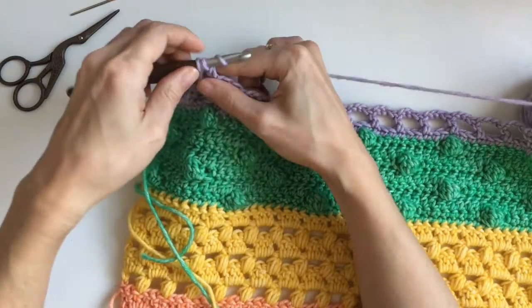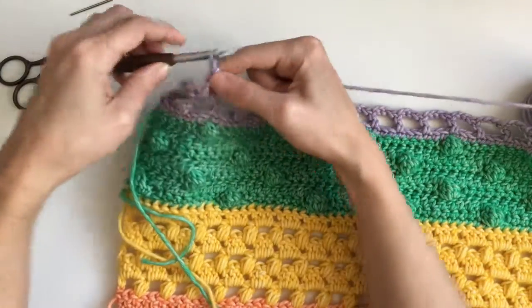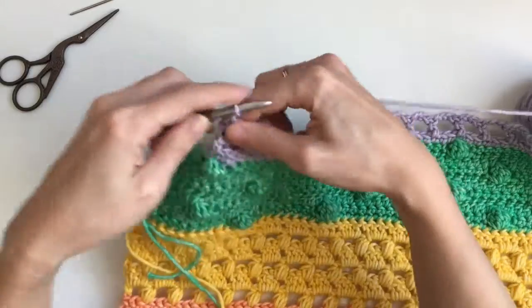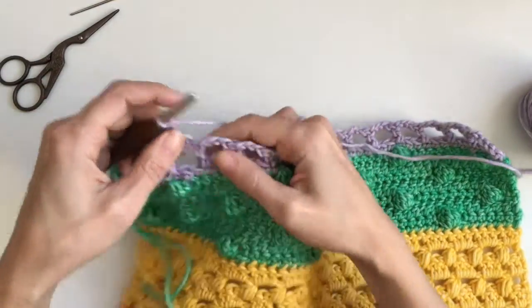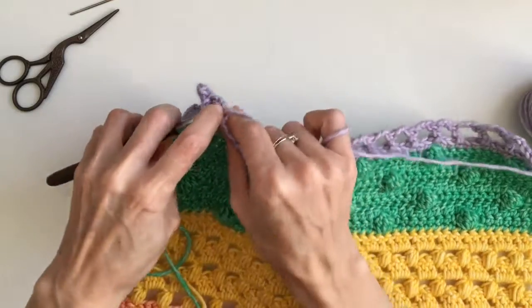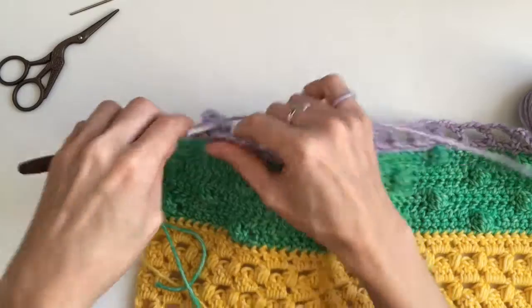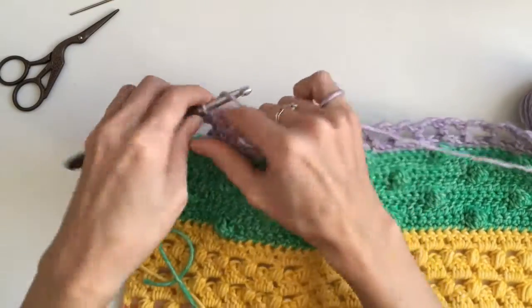Then I'm going to repeat that across to the end. So chain 2, single crochet, chain 2, and double crochet. I'm just going to keep going for each chain 3 space.